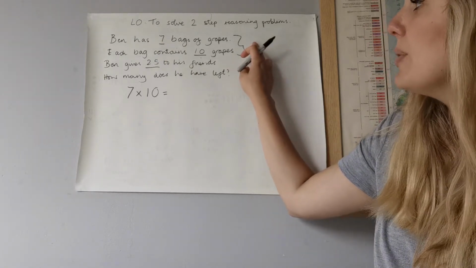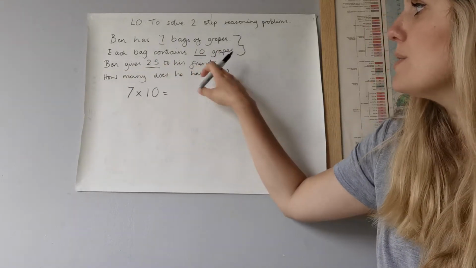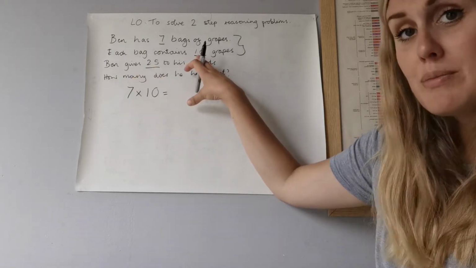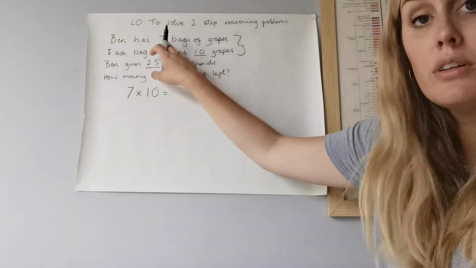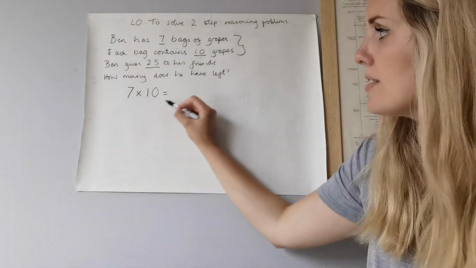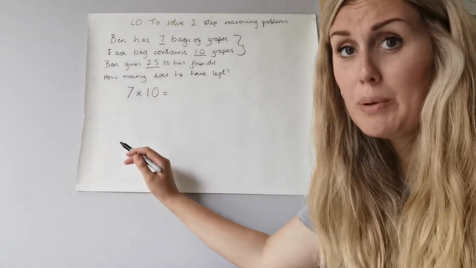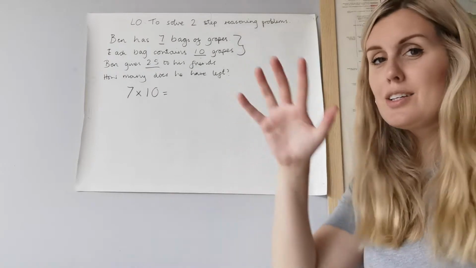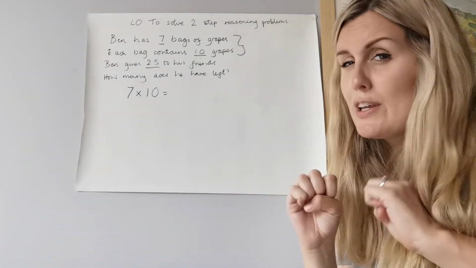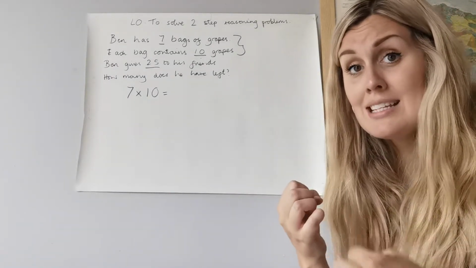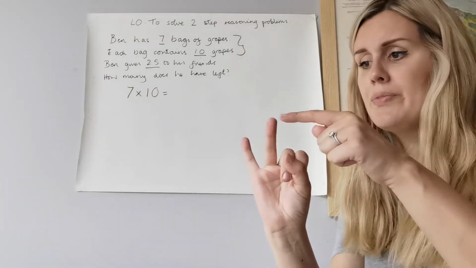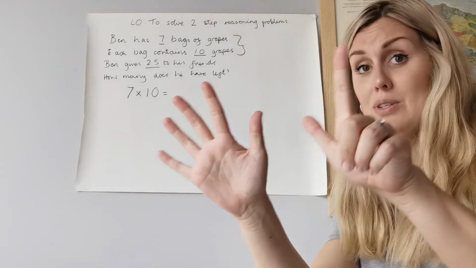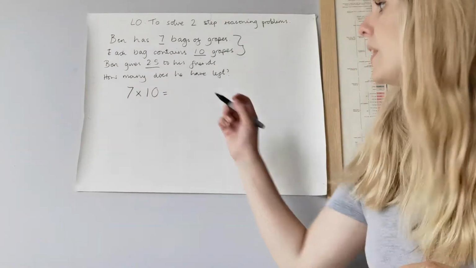So the first problem is actually 7 times 10, because we need to find out the total here, because after this it says Ben gives 25 to his friends. How many does he have left? Well, we can't take 25 away from 10, can we? Or 7. So we need to work out what this answer is first, then we can do our next problem. So 7 times 10, we can do this. We should really be doing it on Magic Maths, but I'll use fingers just to help you. So we're going to count in 10 7 times. 10, 20, 30, 40, 50, 60, 70. So 7 times 10 is 70, okay?